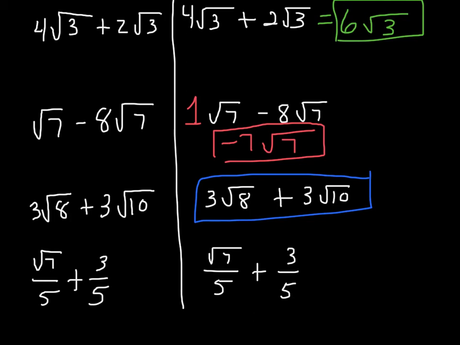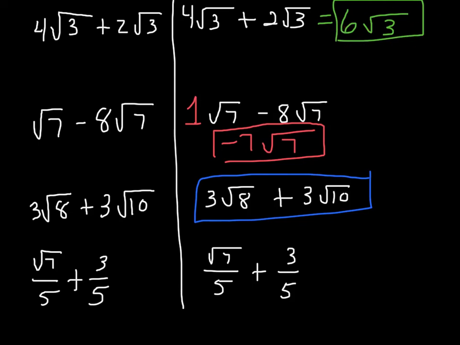So the thing that we want to notice on these is that my square root symbols are the same. I said that this is kind of like having x here and x here. If I have x's, then I can combine these like terms. So if I have the same square root symbol, then I can combine these together. So a square root of 3 and the square root of 3, that means I can add 4 plus 2 and give me 6. Okay, so that's perfectly okay, and this would be my final answer.